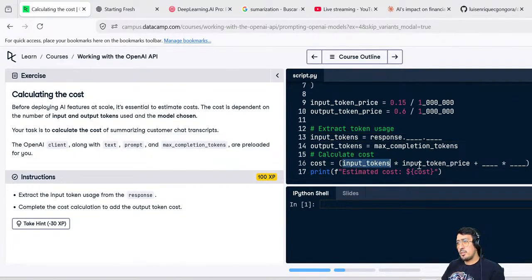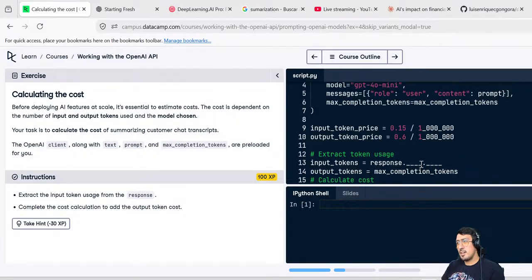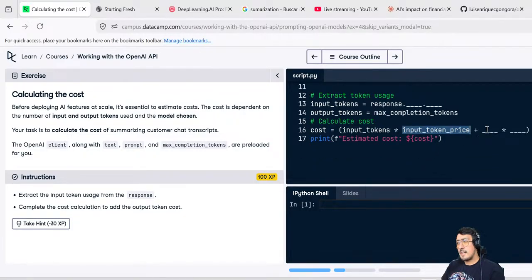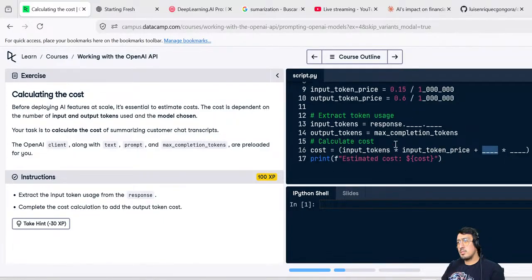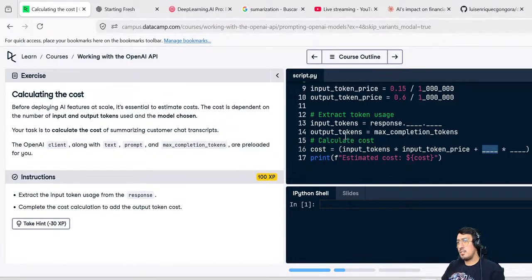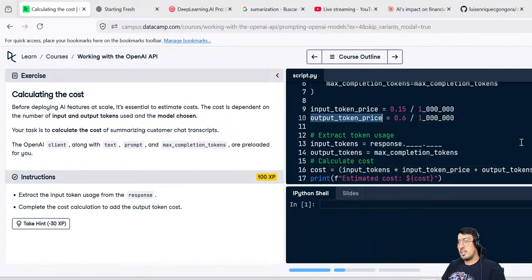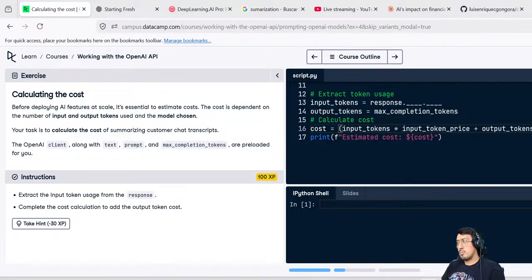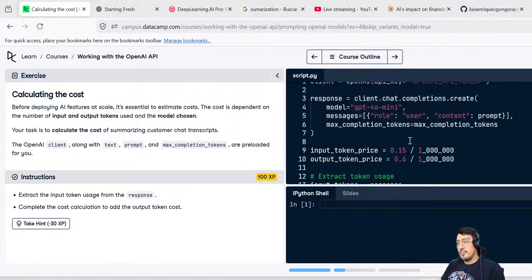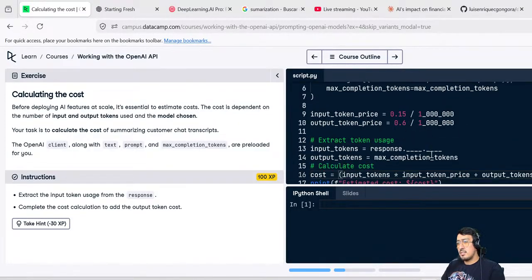The cost is input tokens times the input token price, and the output tokens times the output tokens price. I guess everything is good here.